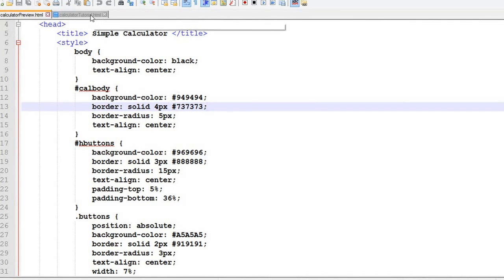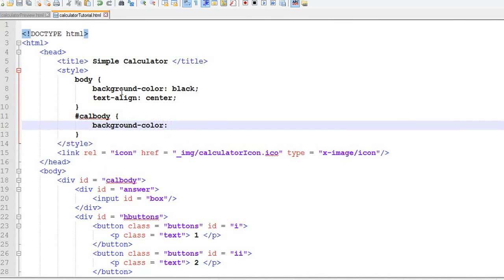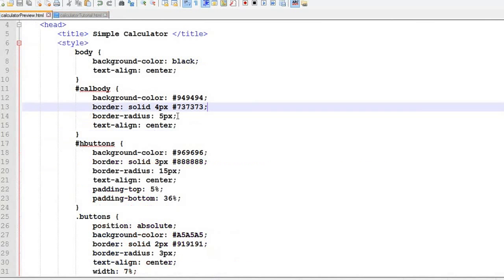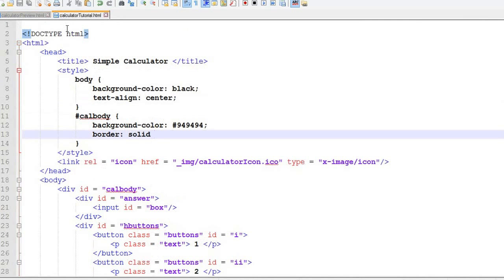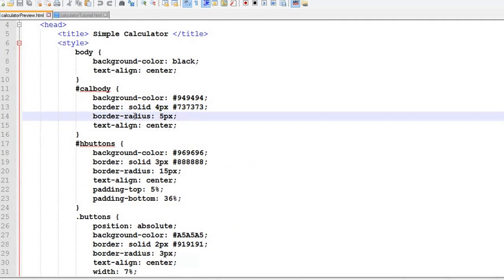That's very important, so it looks better. And then border solid 3 pixels or 4 pixels. 4 pixels. And make it 73, 70, 70. You can just copy this or get whatever color you want.